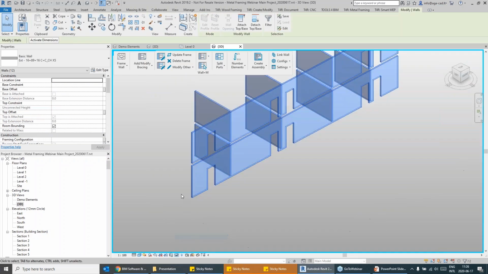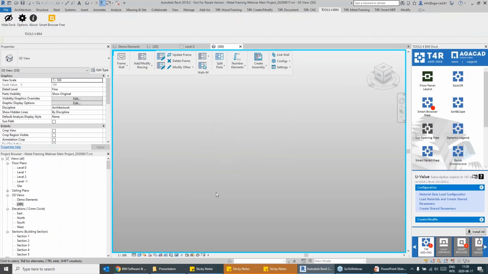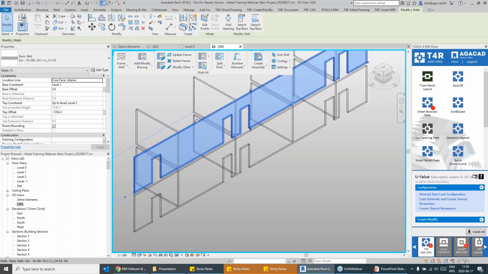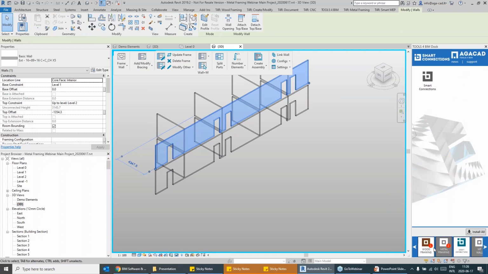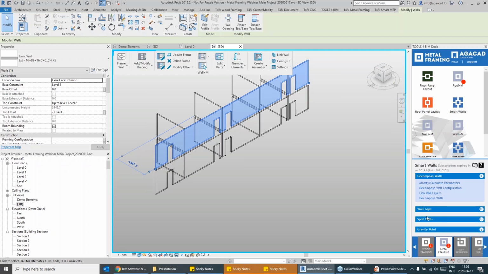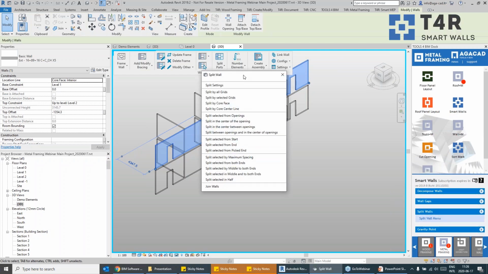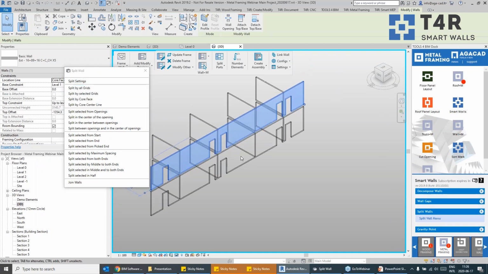So first of all, I'm going to isolate those walls, and let's say I'd like to split some longer walls into smaller, shorter pieces because maybe I'm just having panels, I'm not framing the whole wall. So what you can do is look at what else is included in our metal framing solution, and we'll see that there are tools to help you create layouts for floors, roofs, and walls. So I'm using the wall one. I can easily say I want to split that wall. Of course, I have settings that I've adjusted. And what I need to do is just split that wall.